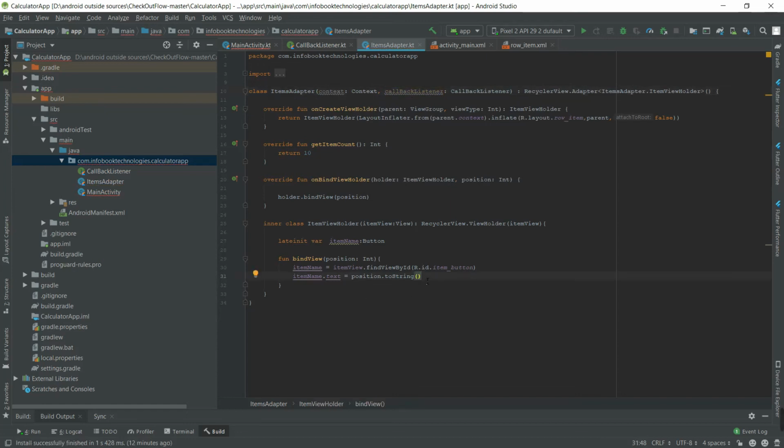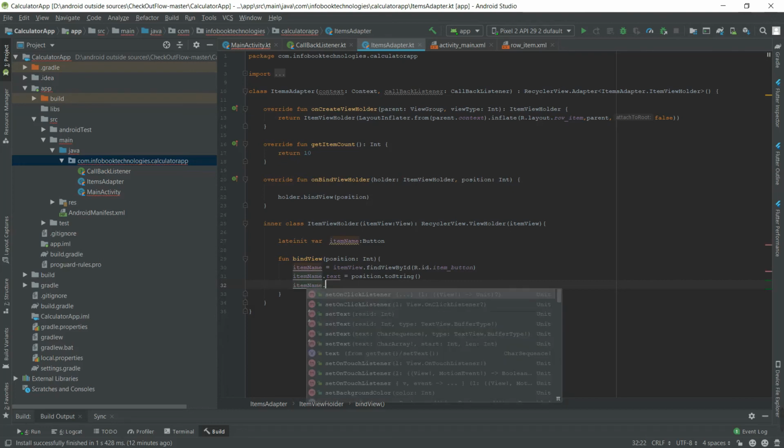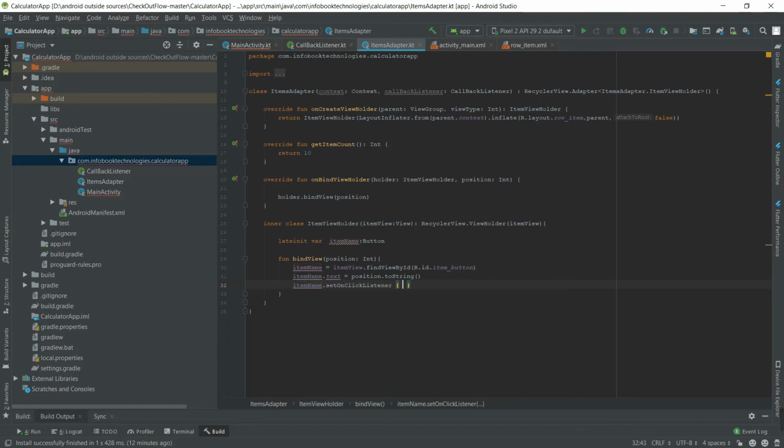So whenever the user taps on any item in the recycler view, it will pass to the listener, and over the listener to the main activity. So for that, we need to set the object listener to the item name. We have to initialize the listener.